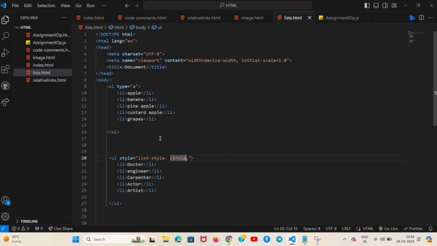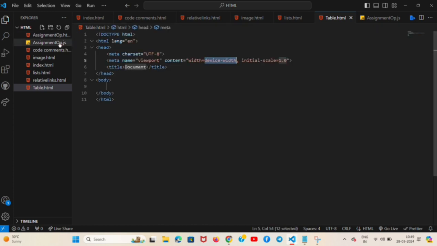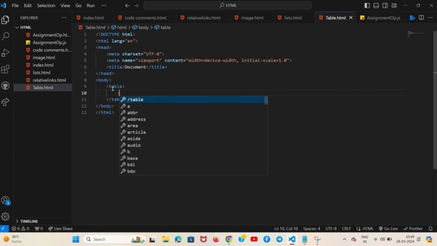Let's implement in VS Code. Create a new file, write table.html. First of all write the table tag. Inside the table tag, if you want to write a heading for this table, you write table head.